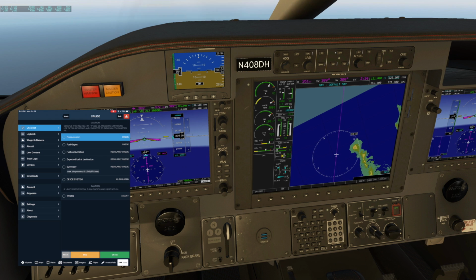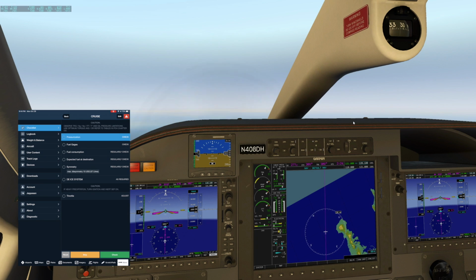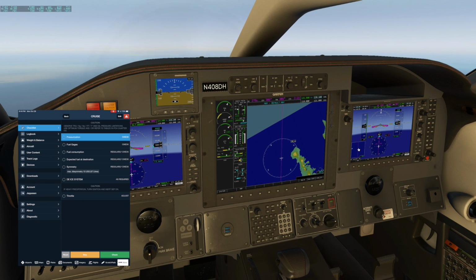So as far as running the cruise checklist, what I normally do is wait for an alert that comes up that talks about that you've entered cruise phase 1. But in this situation, we'll just go ahead and run it. It's pretty simple. So a lot of the stuff you just continuously check as you go anyway. So pressurization, we are right at 6.0. That's very typical. And 9,300 makes sense for flight level 300.